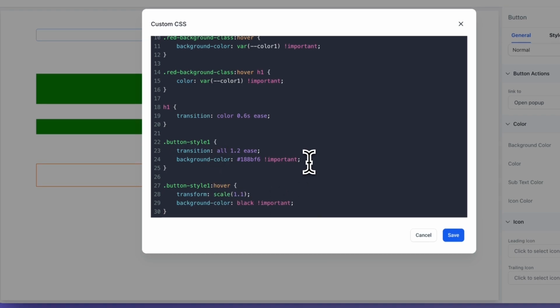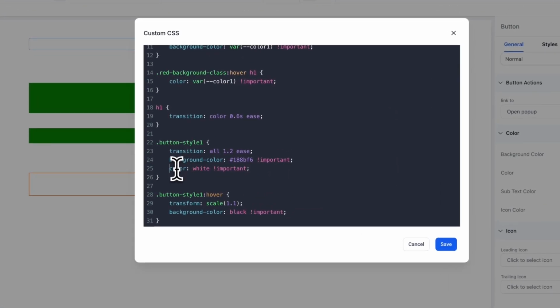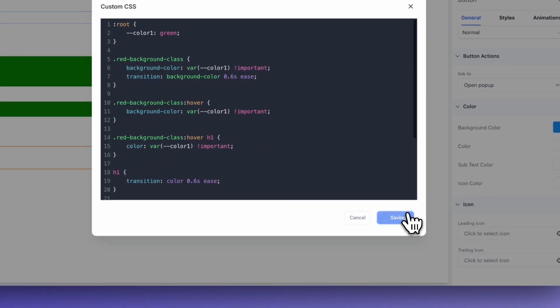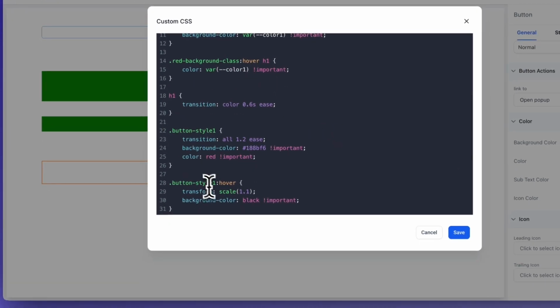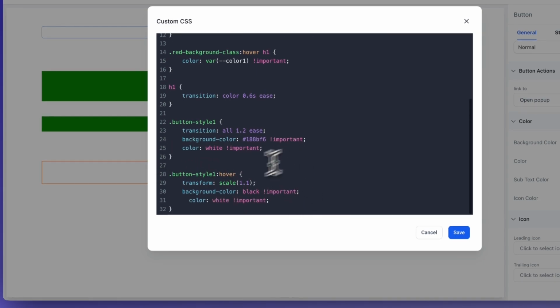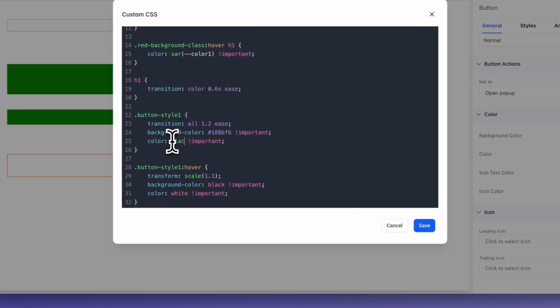And color should be for the button, for the text, right? Let's try to mess around with these. So this should change the color. Actually, let's put red because I want to confirm. Yeah, perfect. So color is for text, even for buttons. So we have white. And then if we also copy it for the hover, we want to put it black as well. Actually not. Let's put it white here and black here.